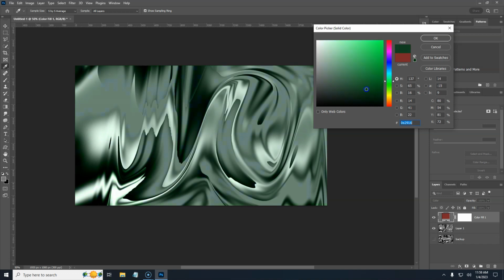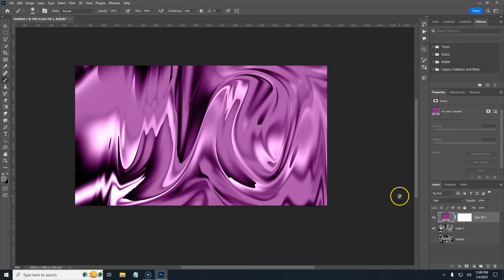Okay, and this is kind of why we did the gray, white, and black. Okay, I kind of like this. I like this purple. Or maybe we go up a little bit and get into some darker magenta or pink. Alright, so we hit OK, and that's basically how you do it. You can go a couple different other steps too.